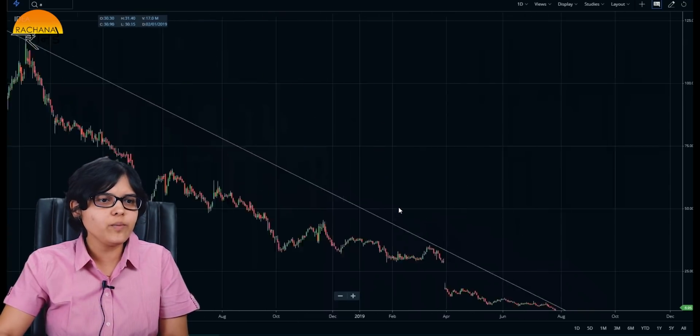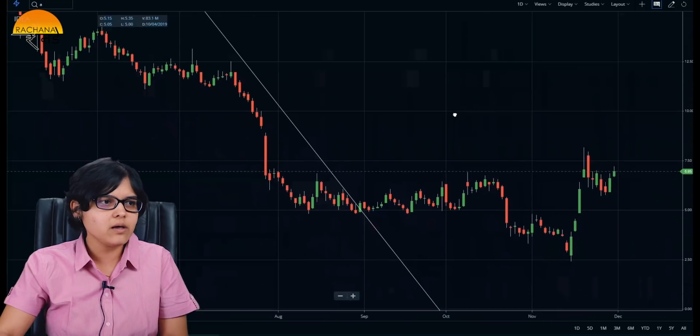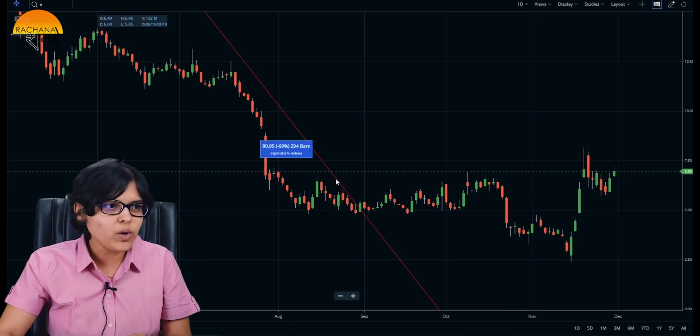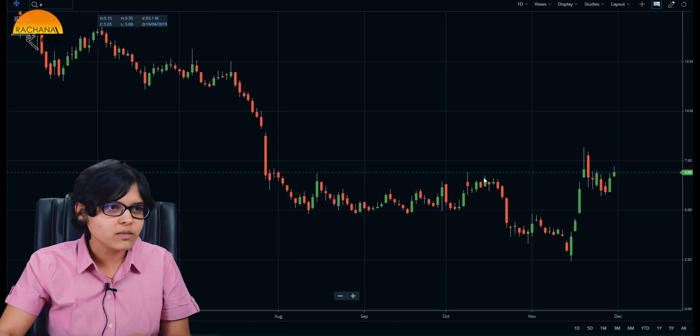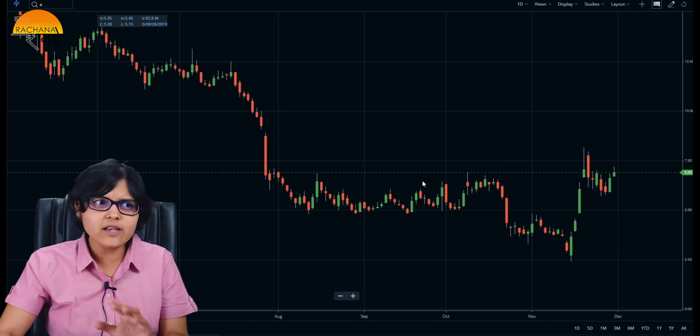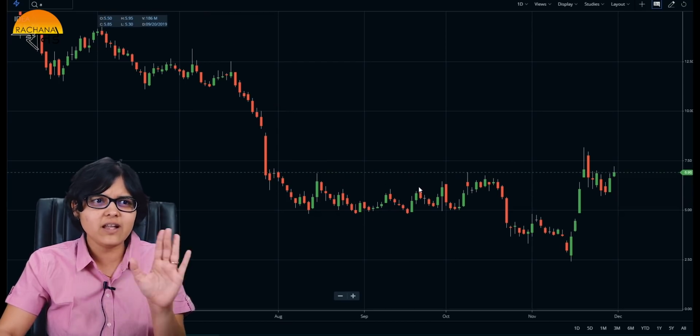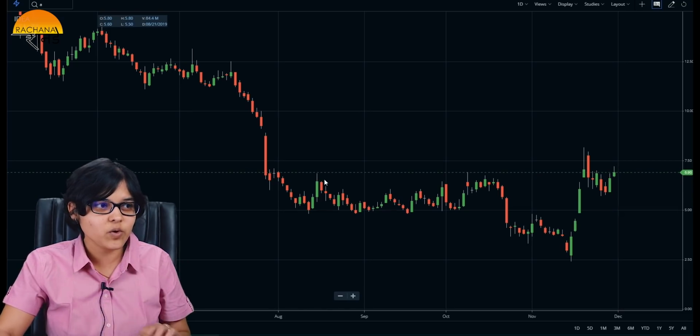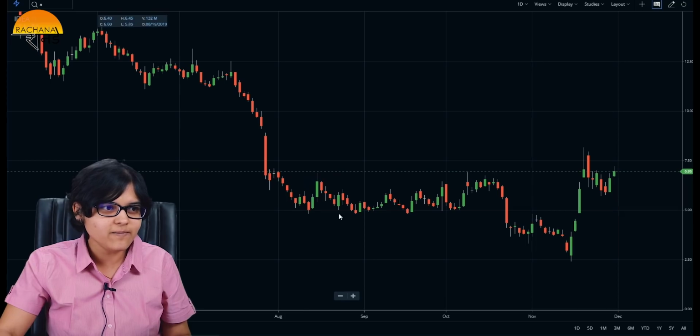Now, if I were to zoom in into Idea's stock at this time frame, it is somewhere between, here you can see on the screen, August to maybe mid-October, almost 1.5 months. Which type of trend can you see here? This one. Again, I need not draw any line as well. I think it's very clearly visible to you. It's a clear-cut example of a sideways trend. Okay. So here you can see, sideways trend.